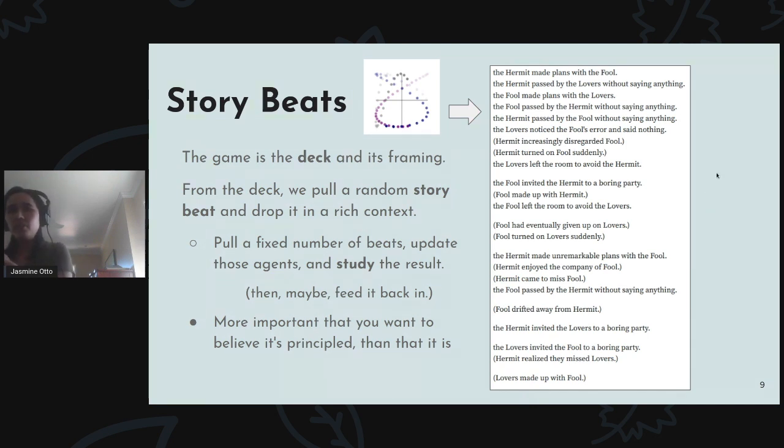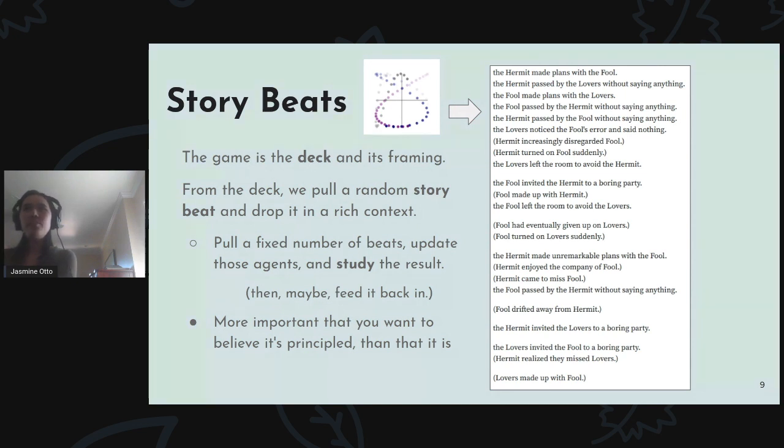This is an early attempt where I'm really focused on getting the plot out, getting the beats out of the source of randomness activity and dropping it into a context that is going to show exactly what happened in this world of 3 characters.